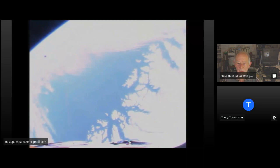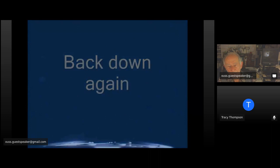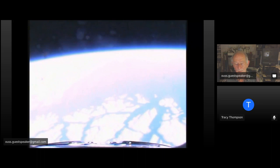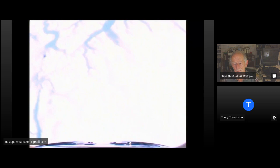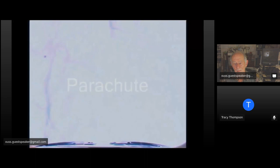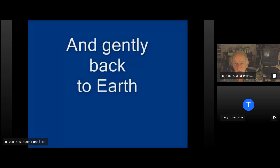Now, it does look a bit snowy down there, and it was said that these things were only launched in winter, so they'd have a soft landing, but that may have been apocryphal. But they certainly had to keep their fingers crossed that the parachute system worked. And clearly it did in this case, and they got their photographs back again.